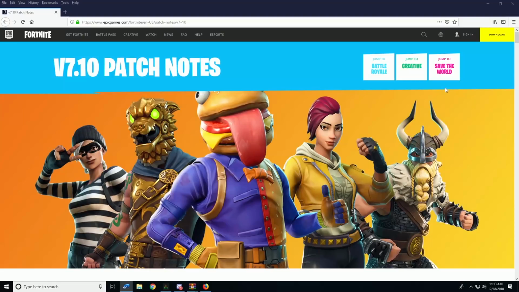Today we're going to go over the new patch notes that have come out on version 7.10, specifically in the creative section, obviously. Thank you all for joining me today. Hopefully you guys enjoy what you see.